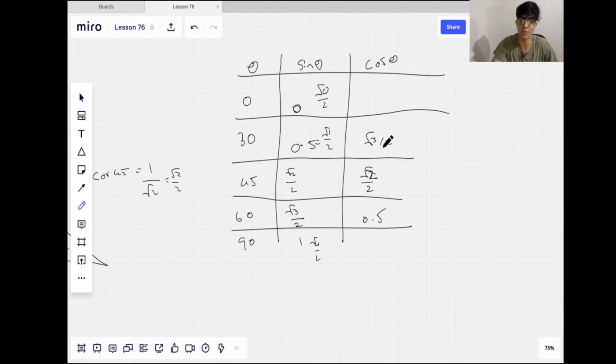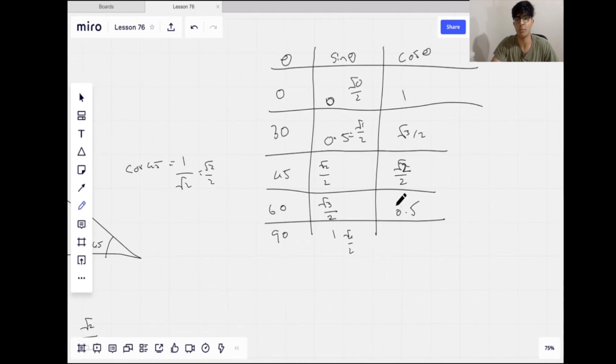You can see it's almost flipped, right? By the same intuition as before about the angles getting bigger and smaller, we get 1 and 0. If we look at sine and reflect it around the 45 one, the 0.5 comes here, the root 3 over 2 comes here, and that's what we get for cos. So sine is root 0, 1, 2, 3 over 2, and cos is the opposite: root 4 over 2, root 3 over 2, root 2 over 2, root 1 over 2, root 0 over 2. So that's how you think about cos.